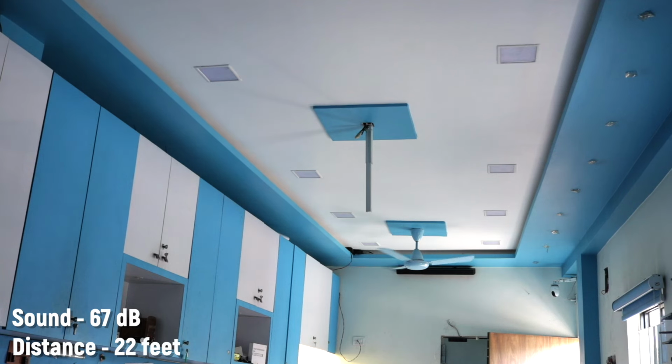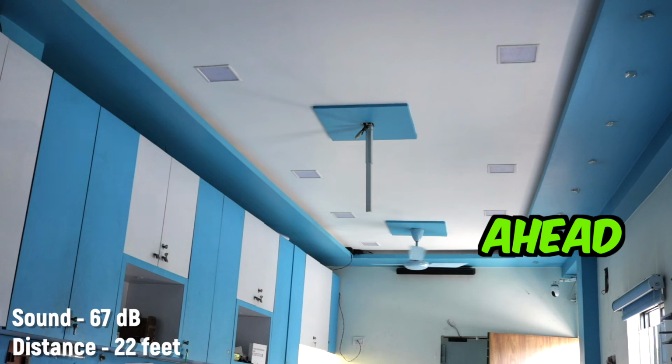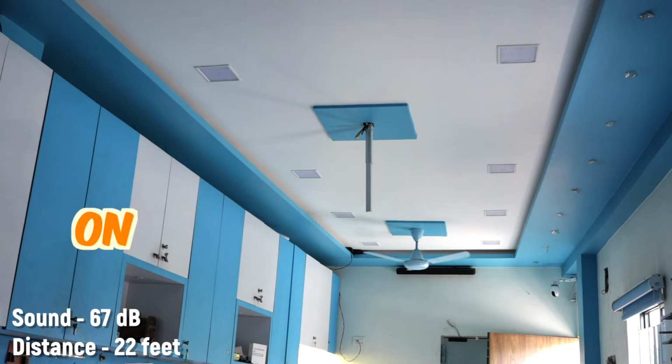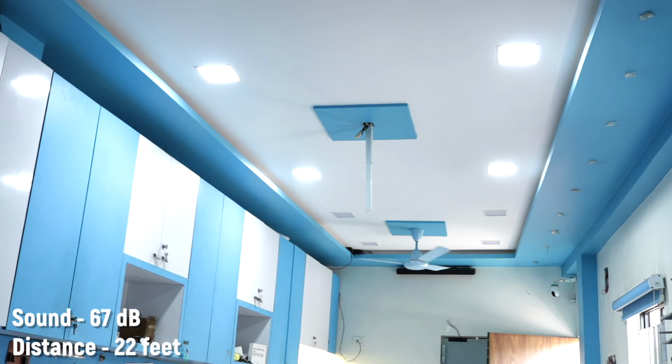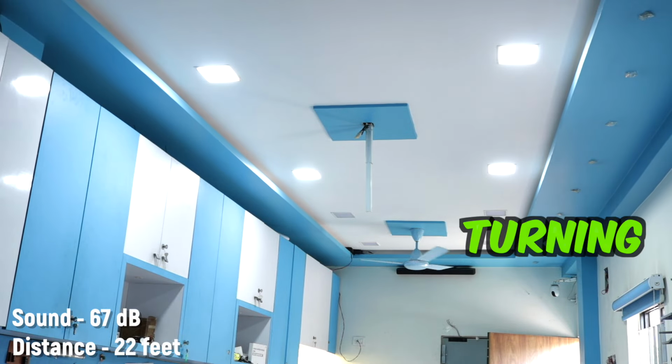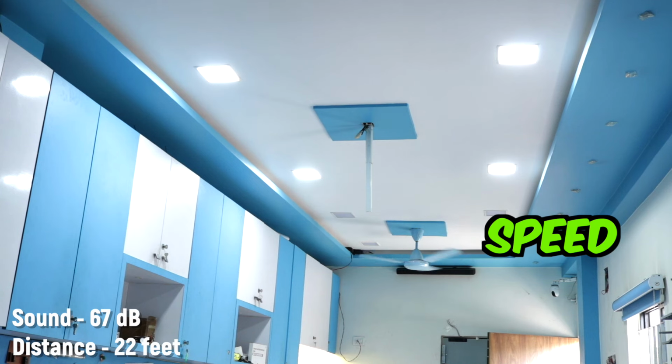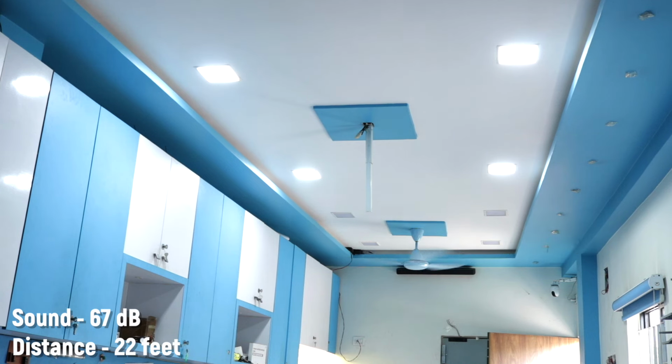Ni hao, turn on all the lights, all lights on, turn on fan. Fan speed 4. Fan speed set to 4. Turn off second light.